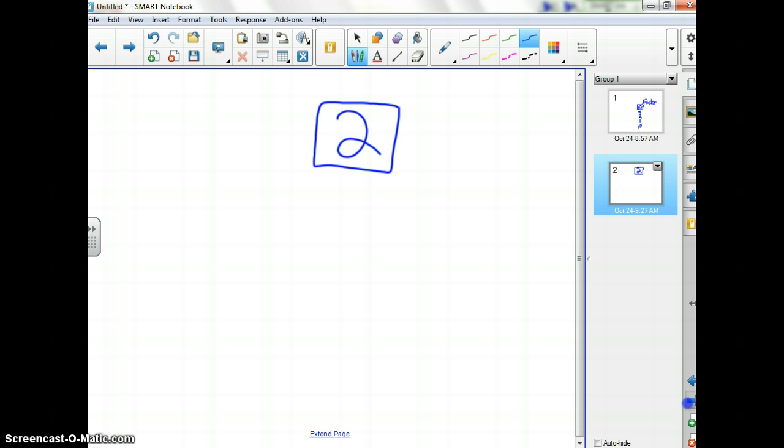Will? If it's even, then we know it's divisible by 2. I'm going to put some numbers up here, and you tell me yes, it's divisible by 2, or no. How did you know that? That's a huge number. Did you divide it out? Sam? No, you just have to look at the last number. Absolutely.